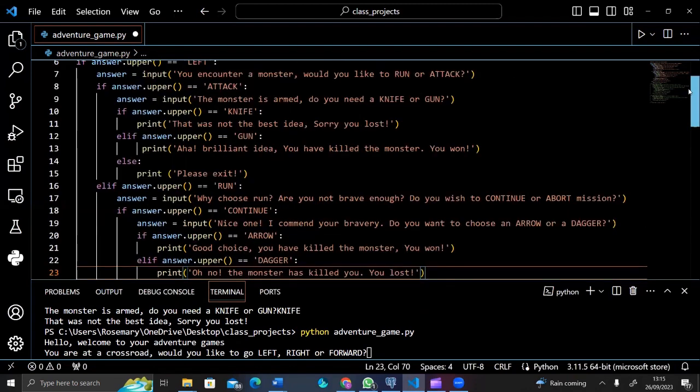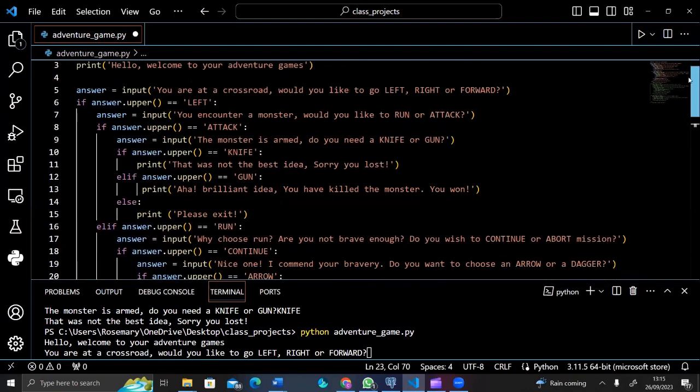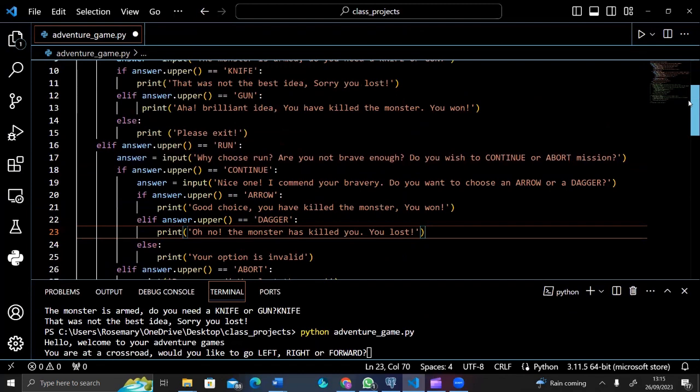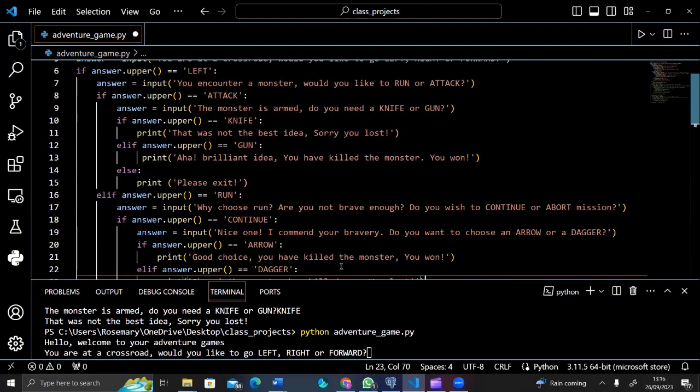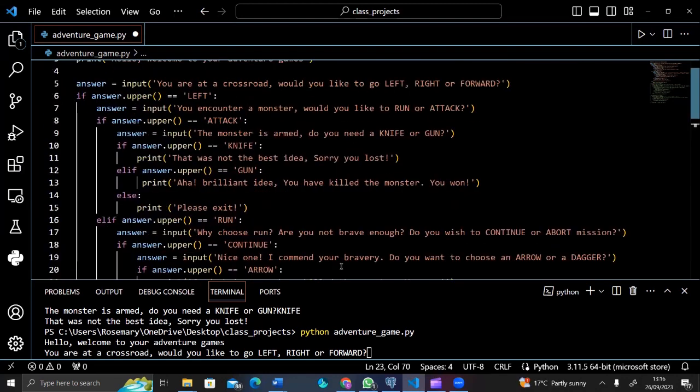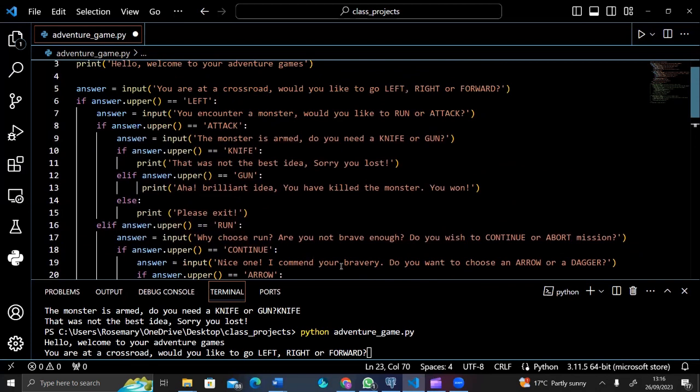So where did we stop? Yep. So under the first one, the other thing you should know about if functions is you should be careful of your indentations. If you don't indent very well, you will end up getting it all wrong. Okay. So under this if answer, if we have run and attack, we are done with attack, and I want to do for run. So I'll have to nest it under that if.